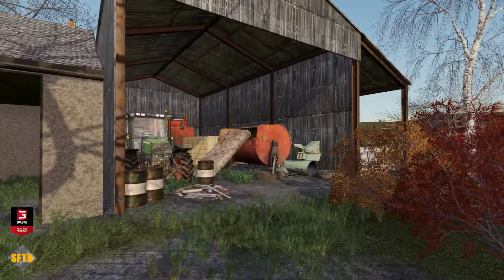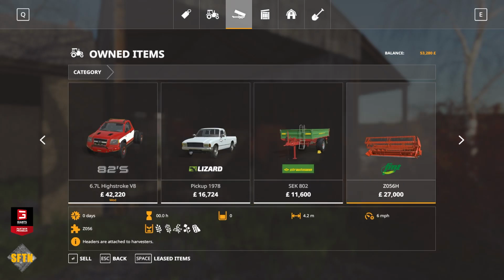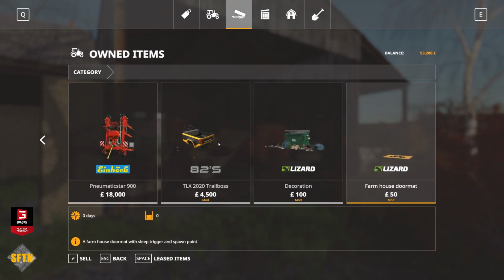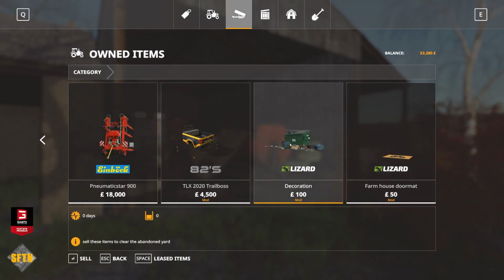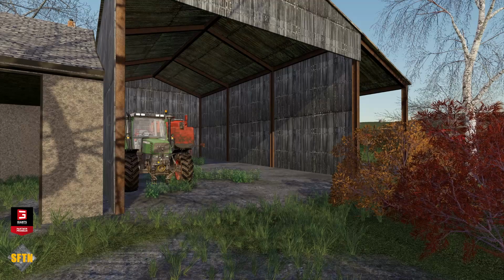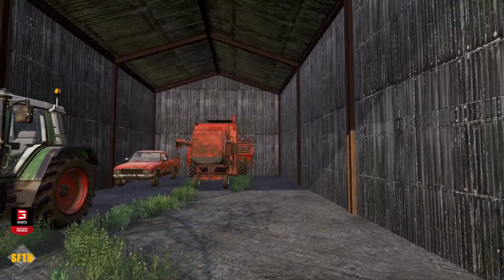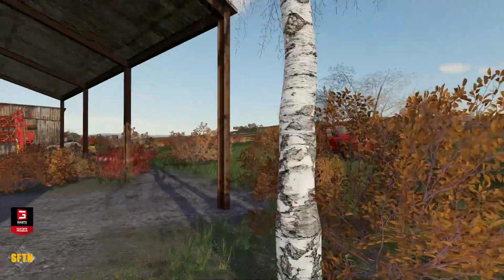All you need to do here is come into the garage. Let's see what we own. So this is equipment that we own already. Not too much, but let's have a look at some of the decorations here. So if we go that one, and they're all gone. And just like that, you can now get in there and you can get access to your combine and to your tractor, and you can get going.